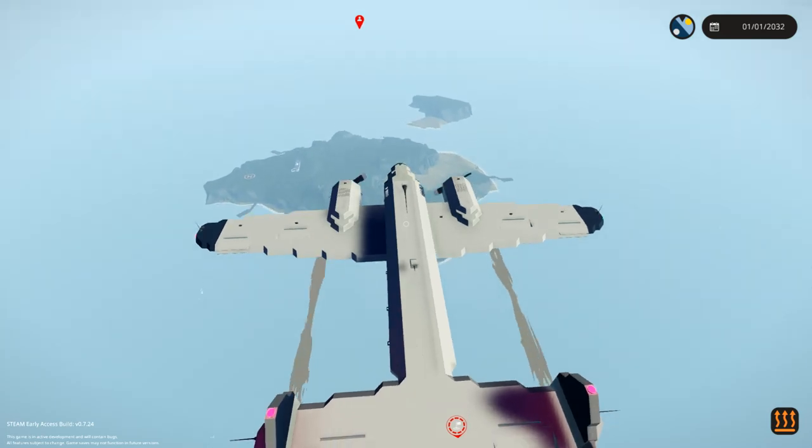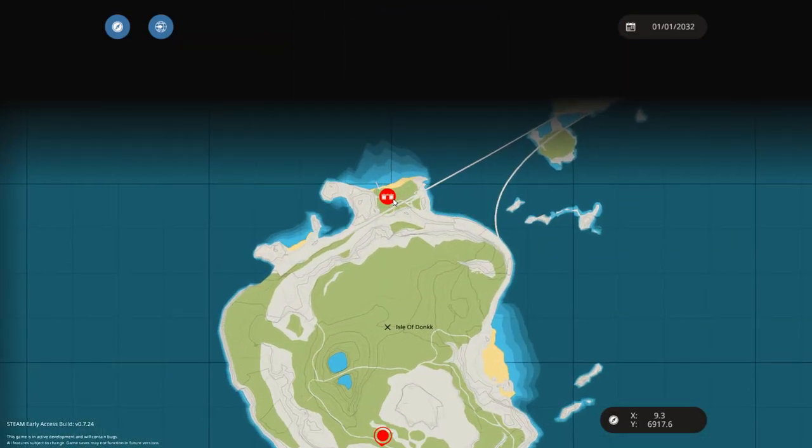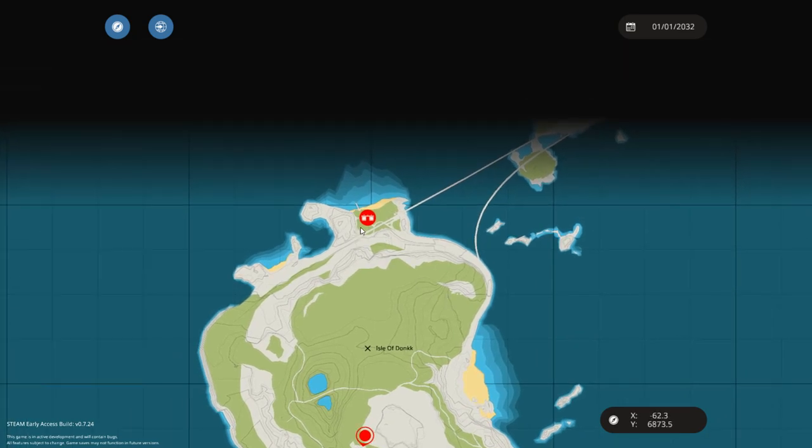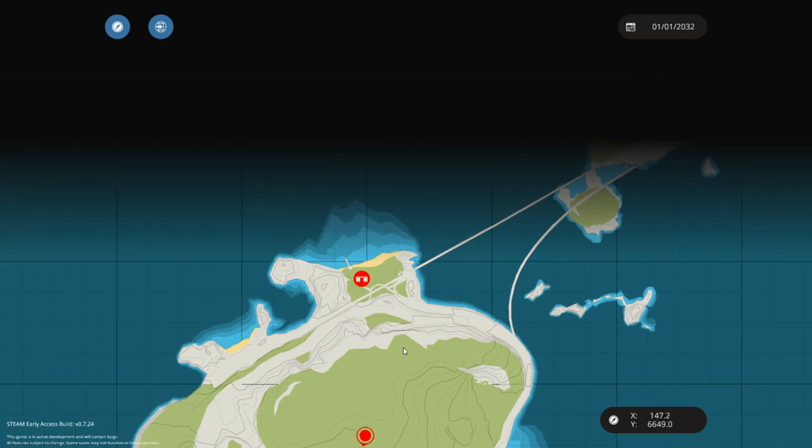We're flying over the hospital right now. I don't think that's where we take them, is it? We take them back to... Yeah, we take them back to Donk Island, or the Isle of Donk. I always call this Donk Island for some reason. I guess it works.